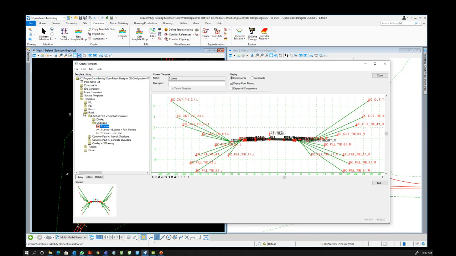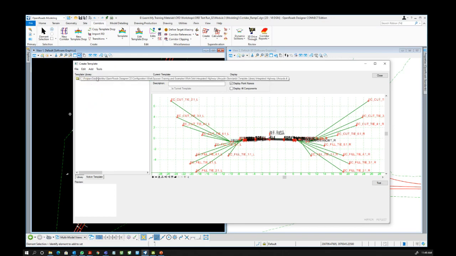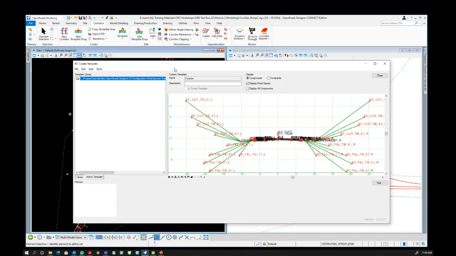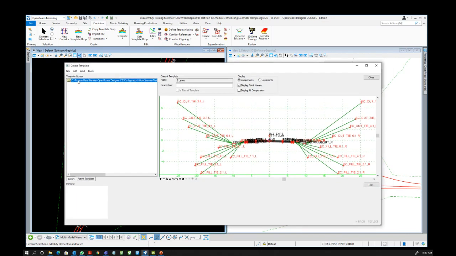Okay, so for instance, in our sample here, if you just open this create template window, you will see it this way. So you have to just double click to expand it. Then you will see templates. Just double click on it, and then this one, IHL, which is the one we will use for this exercise.